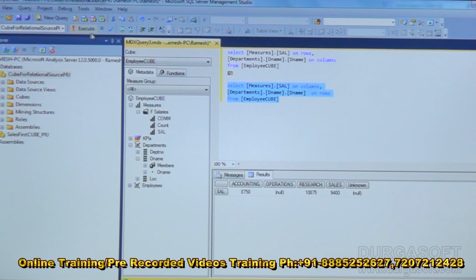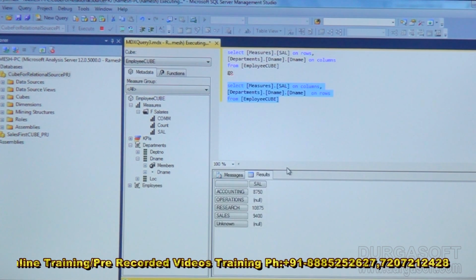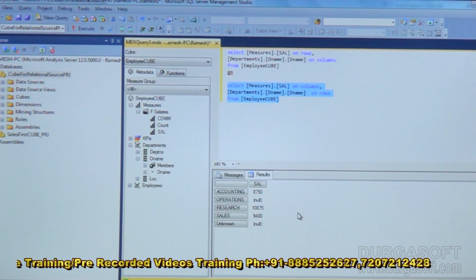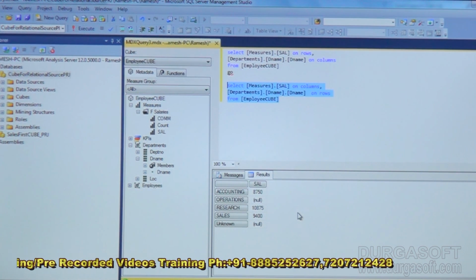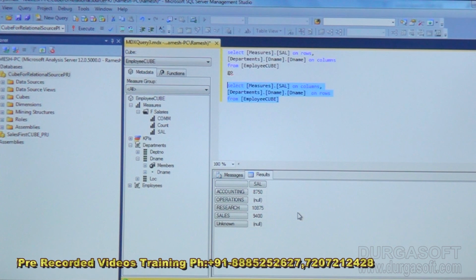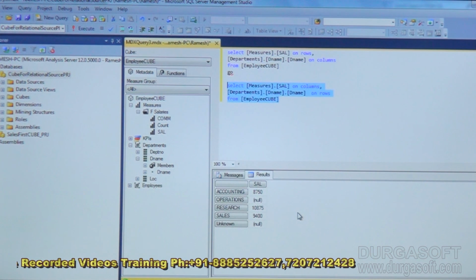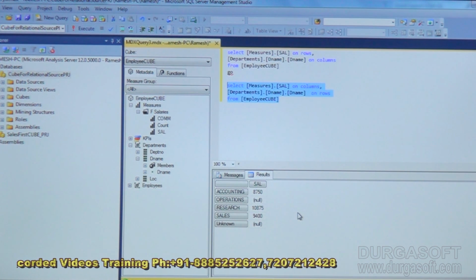So I'll execute the second query. It's showing the output in this way. So now the salary is on the column and the department names are on the rows. So as per your wish, you can define in this format.